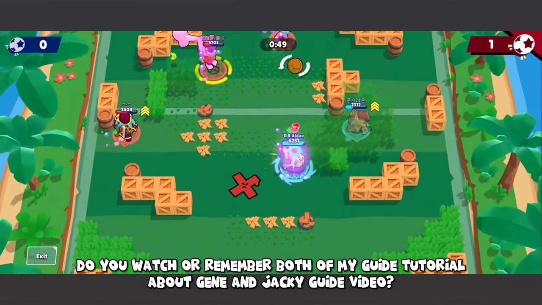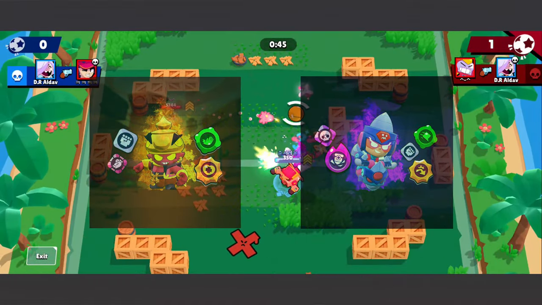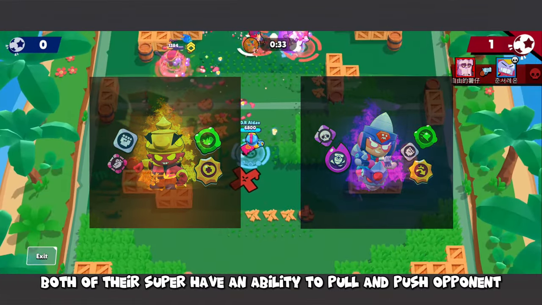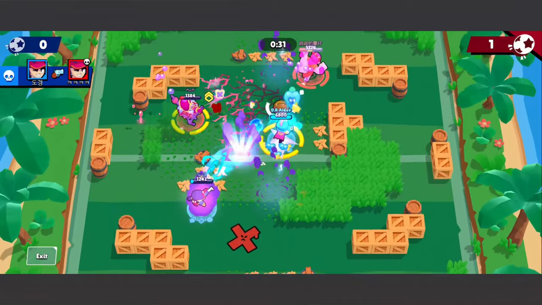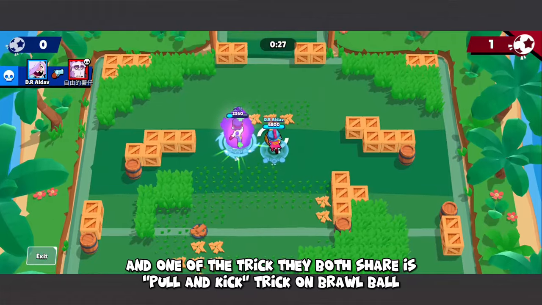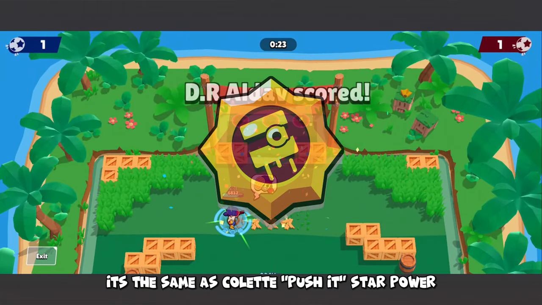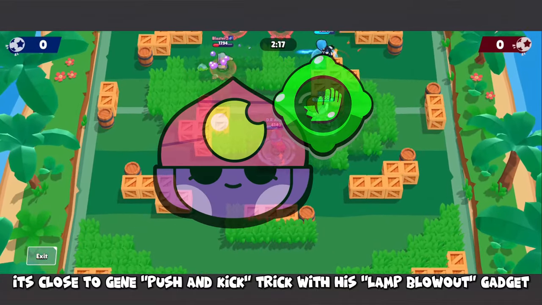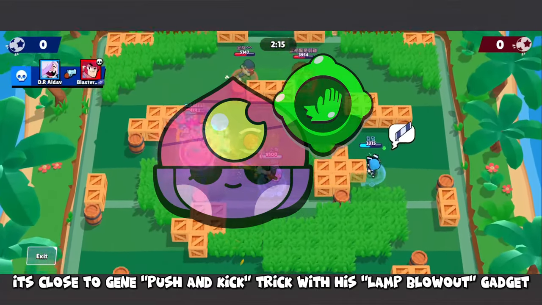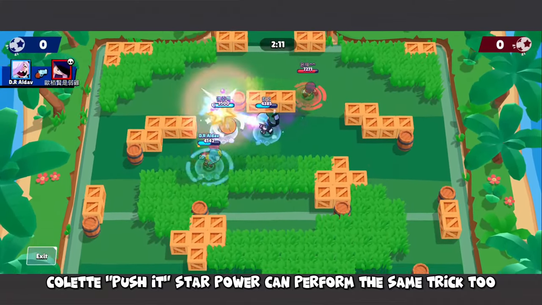Do you watch or remember both of my guide tutorials about Jin and Jackie? Both of their supers have an ability to pull and push opponents. And one of the tricks they both share is the pull and kick trick on Brawl Ball. It's the same as Colette's Push It star power. It's close to Jin's push and kick trick with his Lamb Blowout gadget. Colette's Push It star power can perform the same trick too.